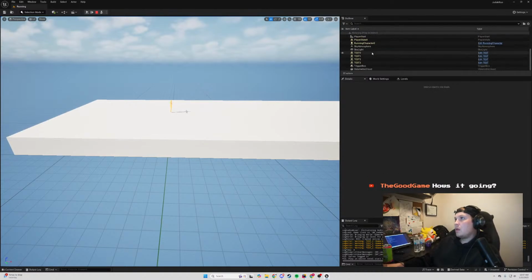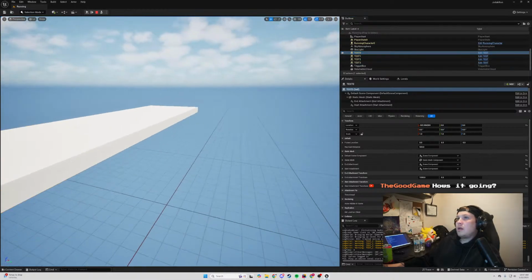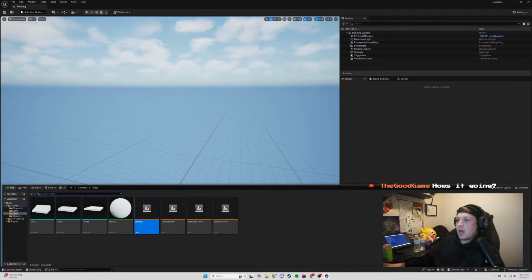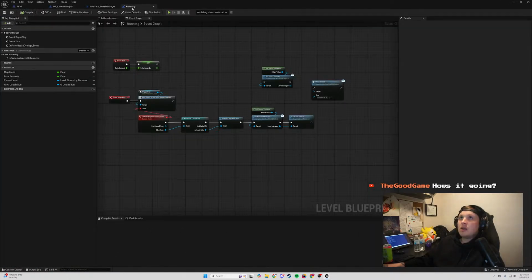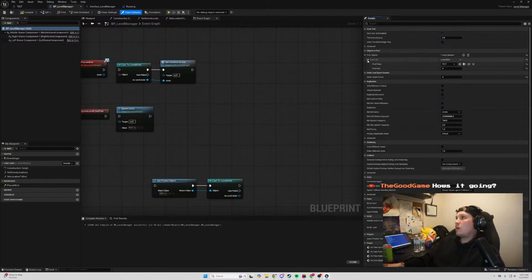For instance, you'll see that we have 4 test things here. If I were to actually come into where I create the logic for that, which is in the level manager, we have pool objects. So I could sit here, I could put the levels that I want in, and then, you know, initialize how many I want to spawn. Right? We could do 5. We could even do 10. We could probably even do more.